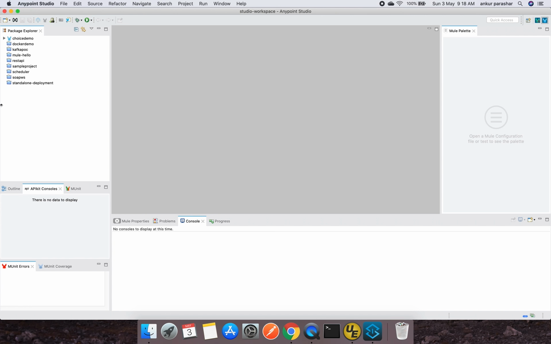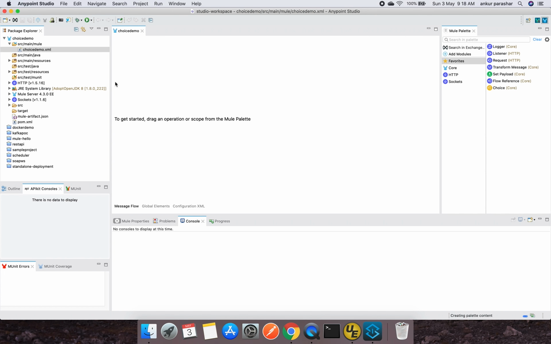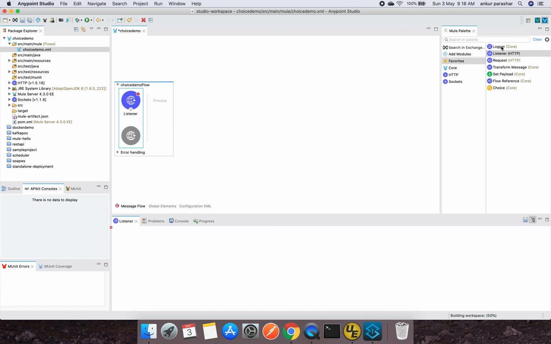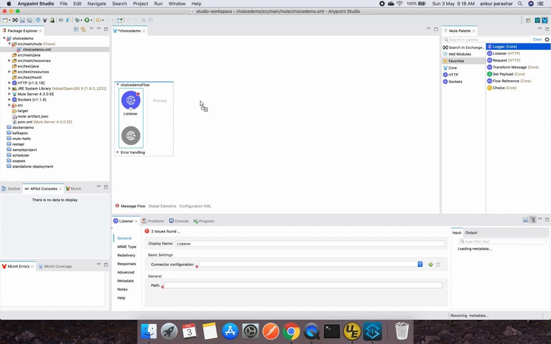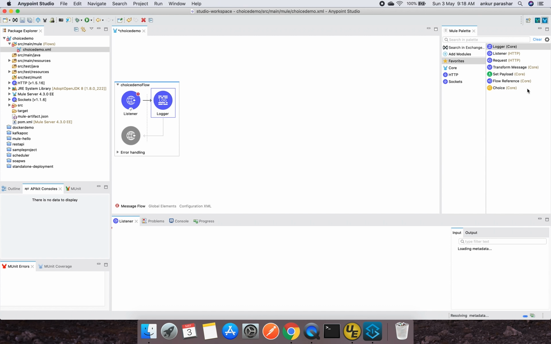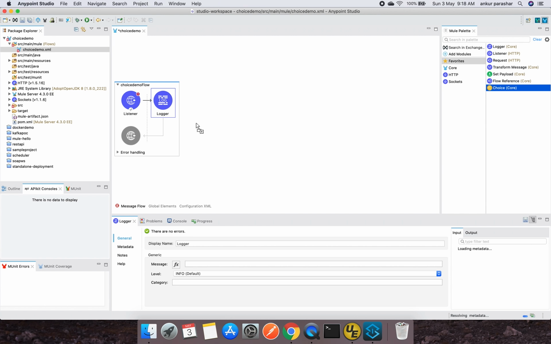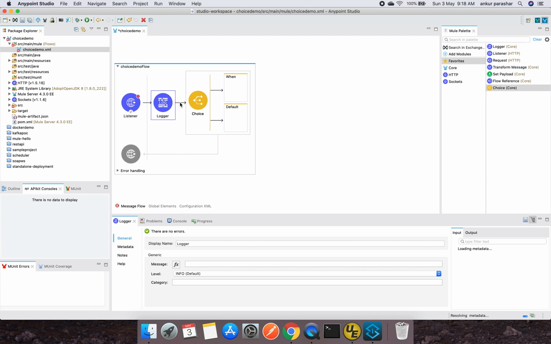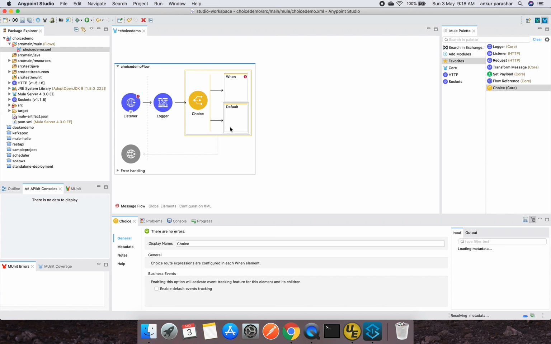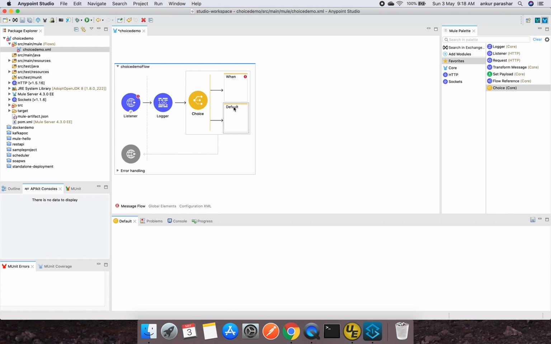It will quickly open up the package explorer, and as usual I will drag and drop the listener. Better to keep a logger after that. Looking for choice. By default it creates two paths, the first is for when and the second is the default.